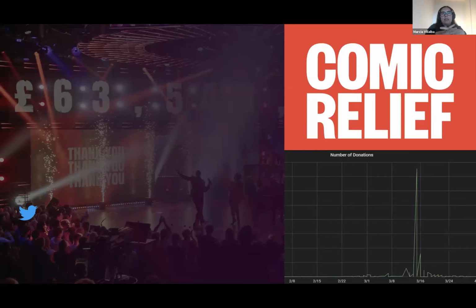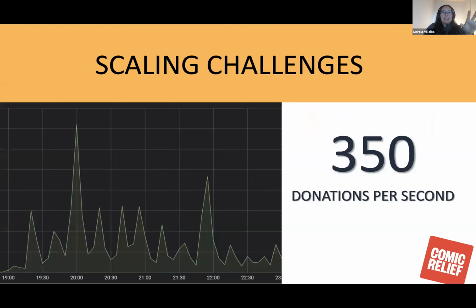And before they did the migration to serverless, they were able to accept donations once a year because they needed to set up such a very complex system, and they could not afford doing it after this time. So they had one big challenge on this service: 350 donations per second. Maybe you think it's not that big a number, but it is, because with donations you cannot have duplicates. You cannot retry, you cannot lose. They're very critical information that needs to be handled very carefully.